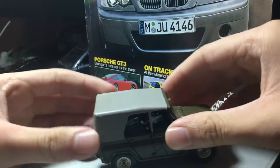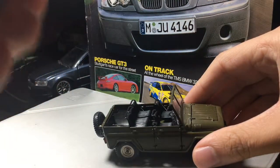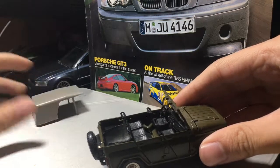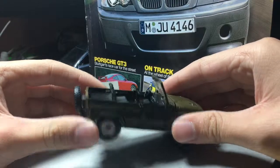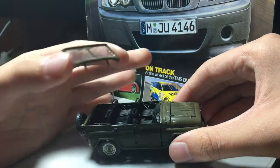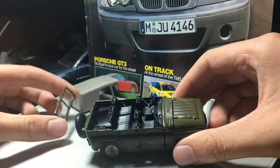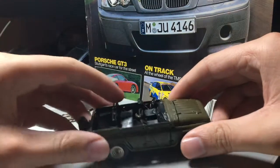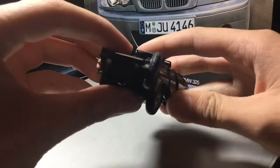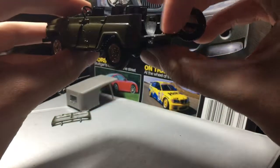But there's a few other features to this car too. So you can take off the roof. Oh, that was pretty hard, as you can see. Gotta be careful with that. Okay, so you got a topless UAZ. You can take off the screen. No, this is not broken. You can actually take it off, as you can see. And you can actually open the thing, and as you can see, the thing comes apart. And the trunk also opens.